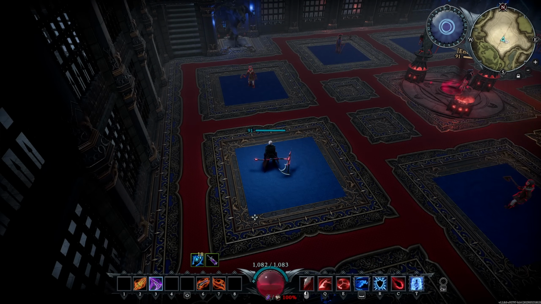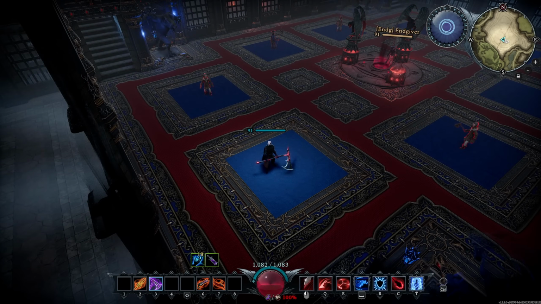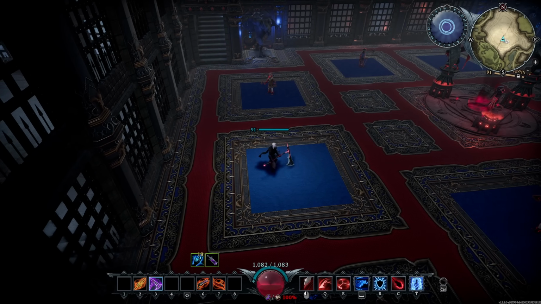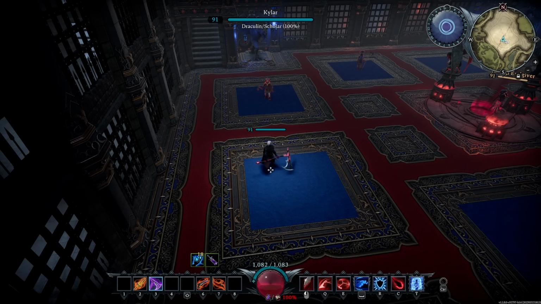So a few months ago, I made a video talking about balance issues in the V Rising 1.0 patch. And in it, I talked about one of the biggest issues, anyway, was the fact that Scholar or Caster builds struggled a lot to see consistent value from their offensive spells due to the movement speed and everything going on in that patch specifically.